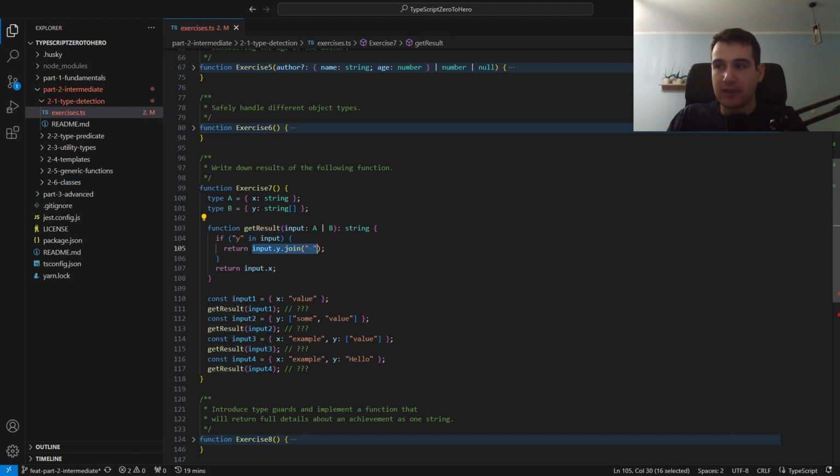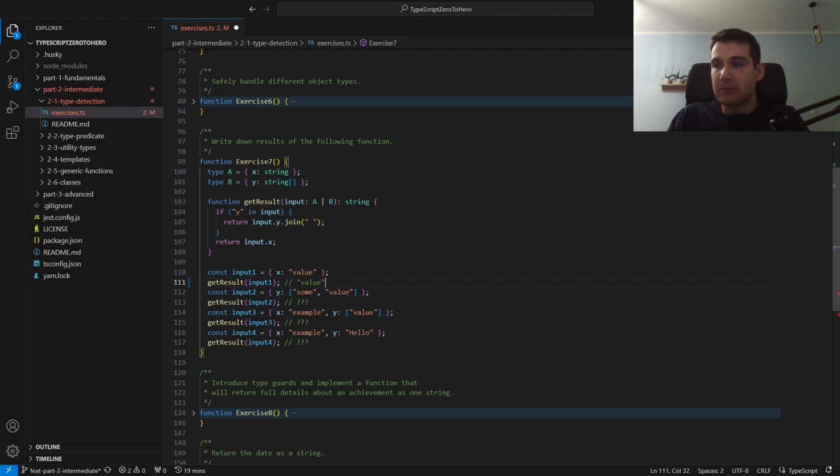If it's so, it's handled like an array. If it's not, it's handled like a string. For the first example, we are passing x, so there's no y, and we return x. So it will be a value. For the second example, we have an array, so y is inside the input, and we are joining the array.